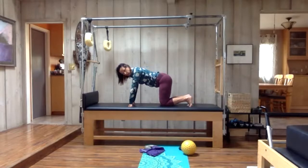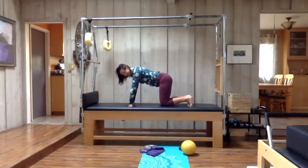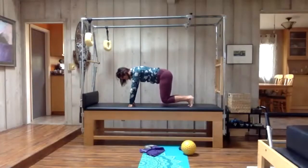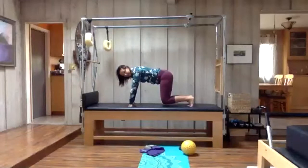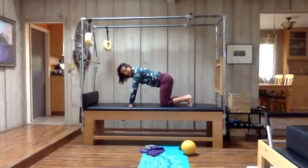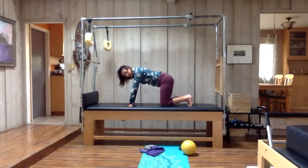And lower. Good work. Lift the knees, lower the knees. Lift the knees 2 inches, lower the knees. Keeping your back flat, lift and lower. Keep going, lift and lower, and lift and lower.